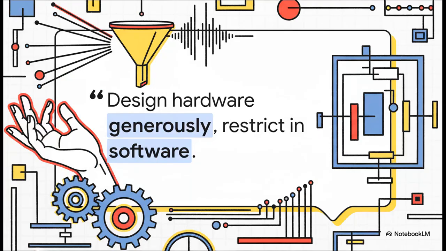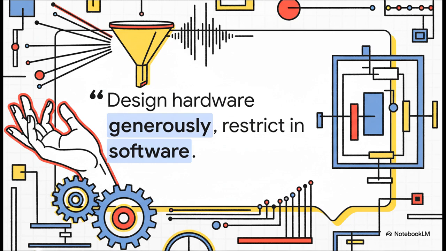And this all brings us to the core thesis, the big design philosophy we can pull from all this analysis. It's simple. Design hardware generously, restrict in software. You build your hardware to capture as much information as it possibly can, the widest voltage range, the fastest response, and then you use the power of software to shape and constrain that for musical purposes.